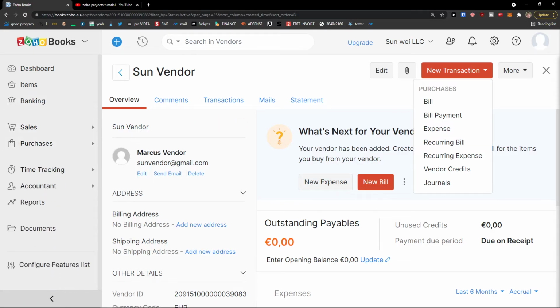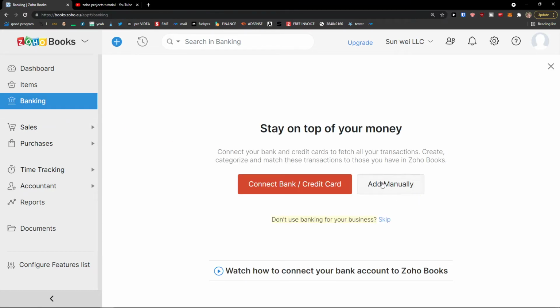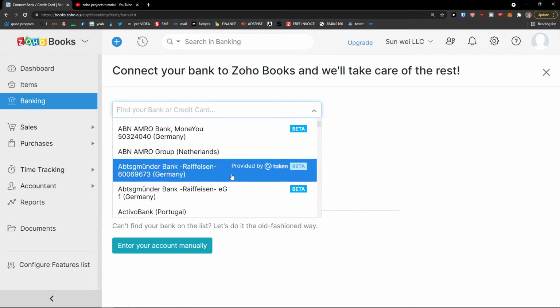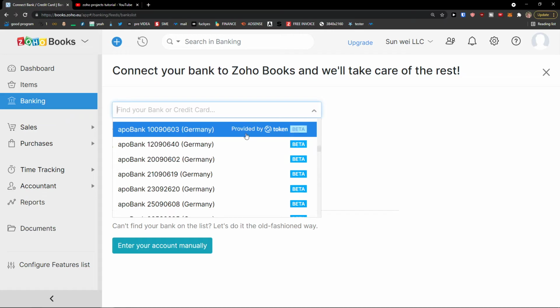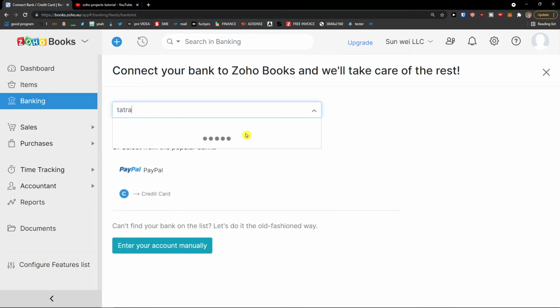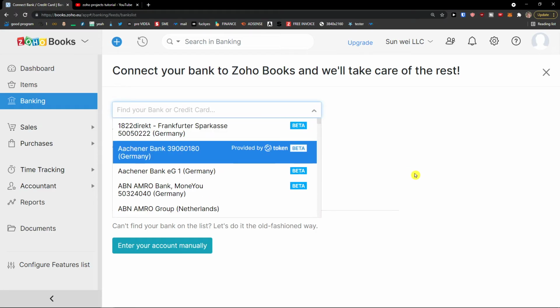But let's go now to banking, and then I'm going to show you how we can create invoices and such. So you would click on banking. Here you can add manually, or you can connect a bank or credit card. So let's say I'm going to add from these banks here, Raiffeisen and whatever.